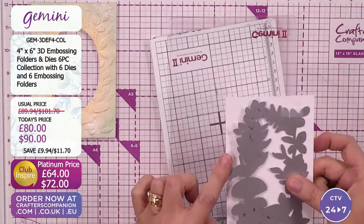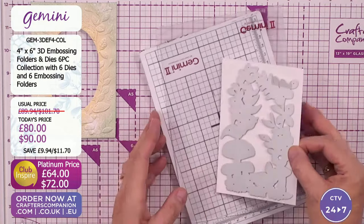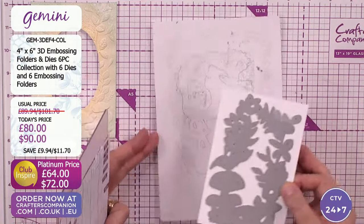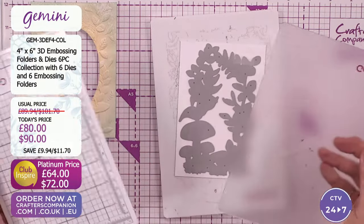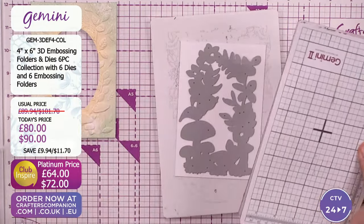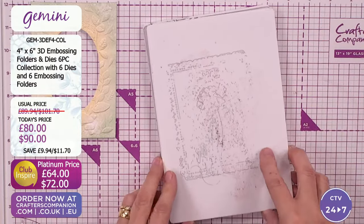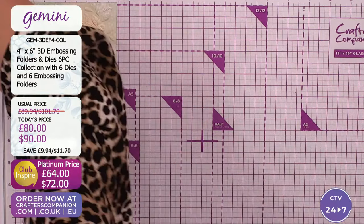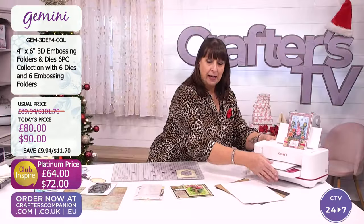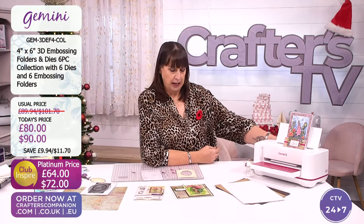Okay, so next stage is to take the second piece of watercolor card that we got ready earlier, and I've got my die on here now. Okay, so I'm going to actually cut this one. So again, I'm going to pop this directly onto my cutting plate. I've got my shims in between, and I do need my top cutting plate back for this one. And we're going to pass this through the Gemini once to cut. And then we're going to put that die cut back into the embossing folder to transfer all that lovely embossing.